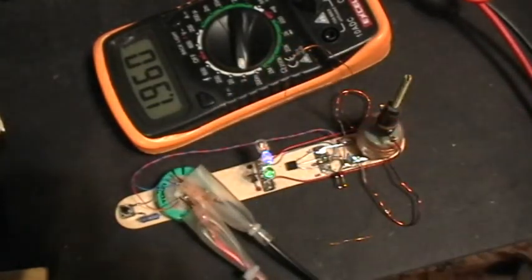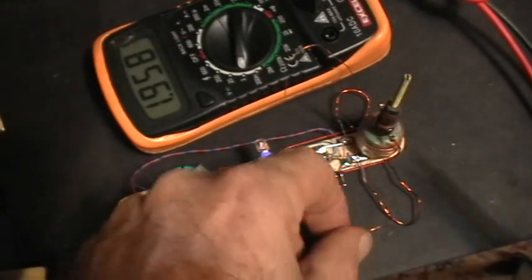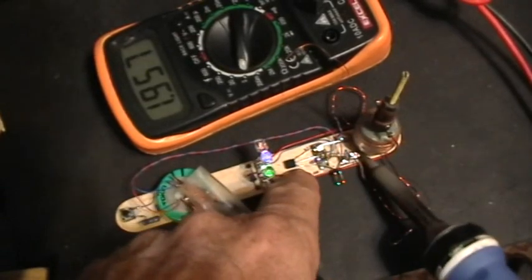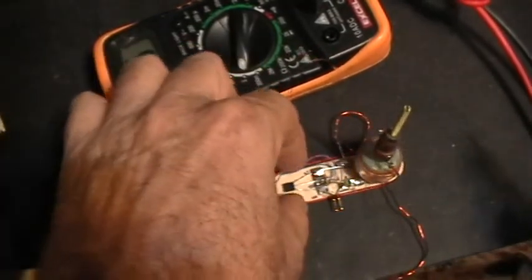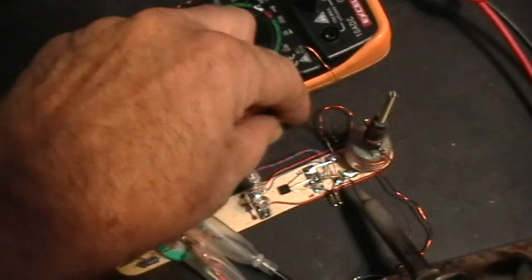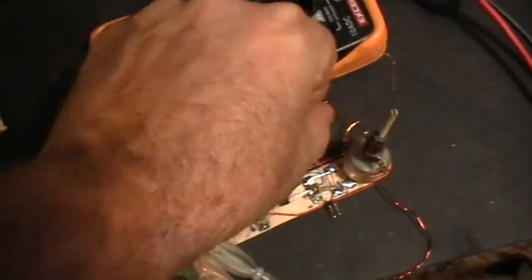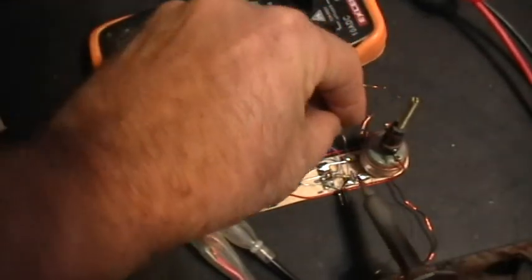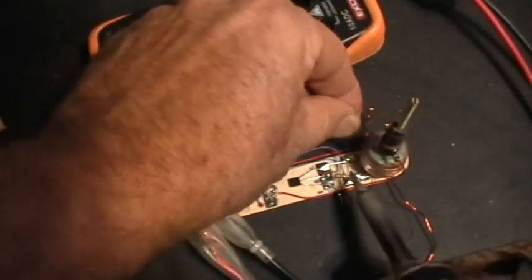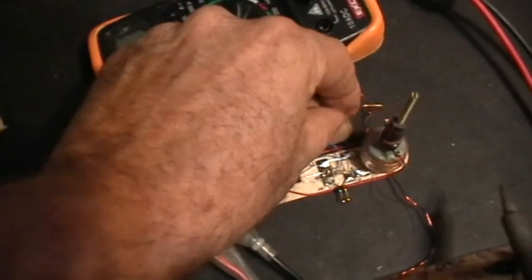Okay, so now what I'm going to do is make some changes, if I can do this live on camera. So I'll just disconnect that 20-turn coil like that. And now instead of that, we will connect that outer 100-turn coil in the same place where the 20-turn coil was connected, live on camera while under power.